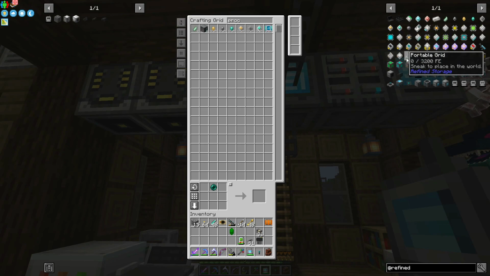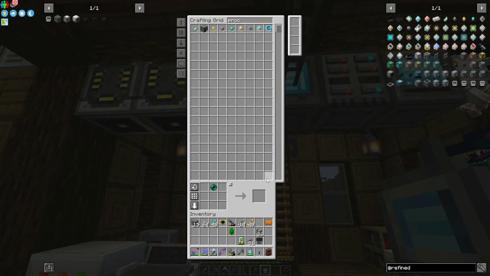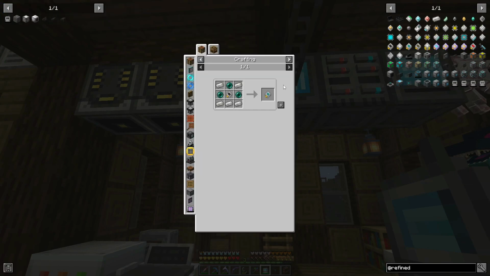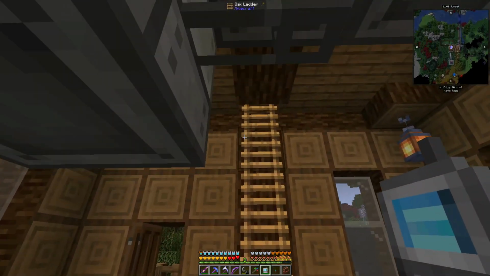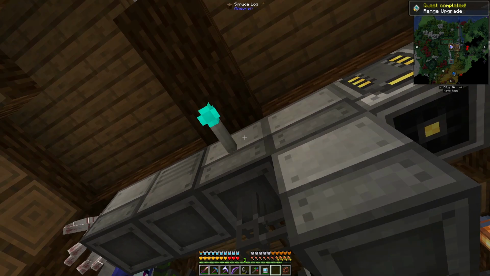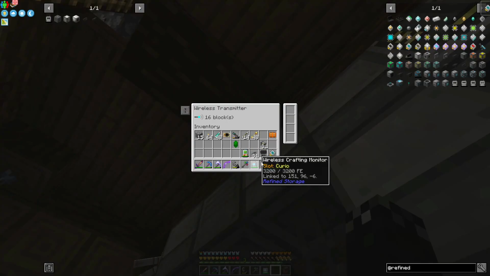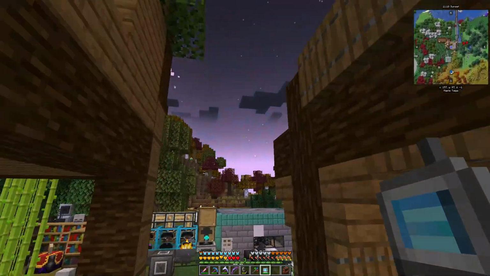I thought there was like a range upgrade. Network card. Sure there is. There, oh, there it is. Range upgrade. And I don't know how many of these I'm going to need, but let's pop this like here. We did 24 blocks. I'm not sure whether that's... We'll see how far we can go.